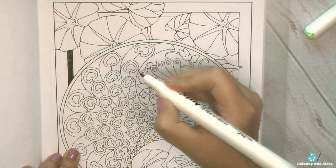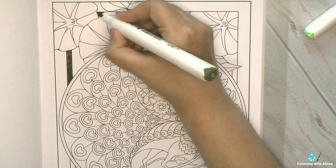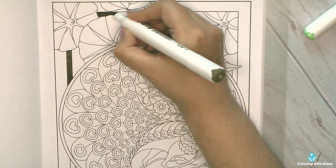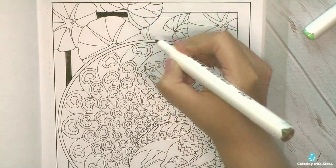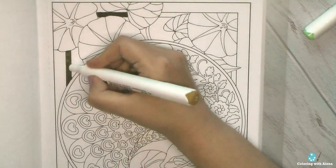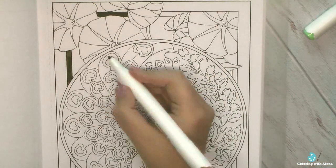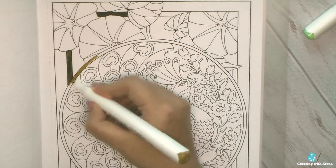I selected this beautiful peacock design, and I think that for the backgrounds I will be using markers, or for bigger areas, because I think that for this style of design I really want to have a background without visible pencil strokes, a very smooth, very plain solid coverage of color.